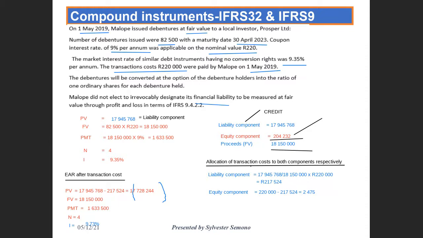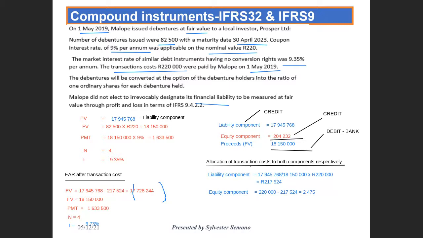You still use those applications, and then the proceeds is when we receive the cash. So we're going to debit the proceeds. Remember, we issued that, so we're going to make sure that we debit the proceeds. This will be in the form of cash received, so we're just going to debit bank at the end of the day. I'm just saying this if you want to affect your accounting books, especially the general journal. Again, use your accounting equation skills.